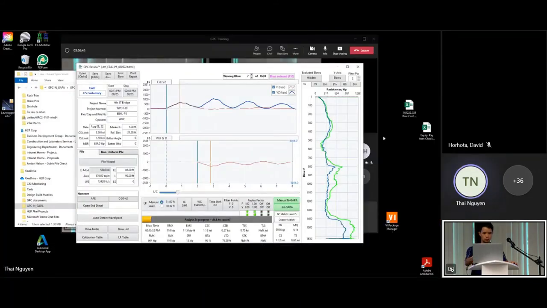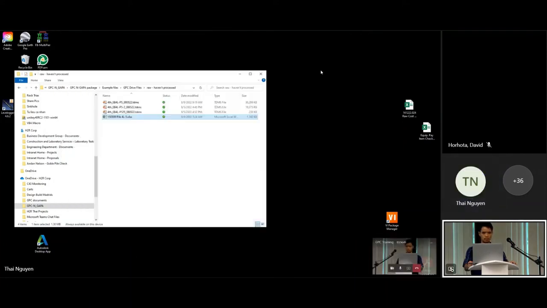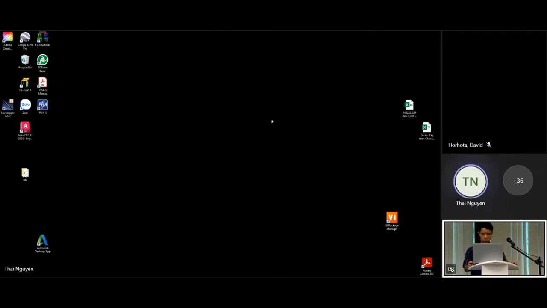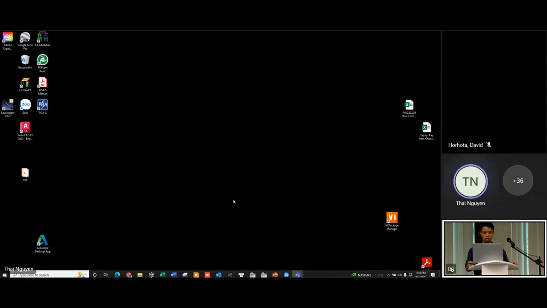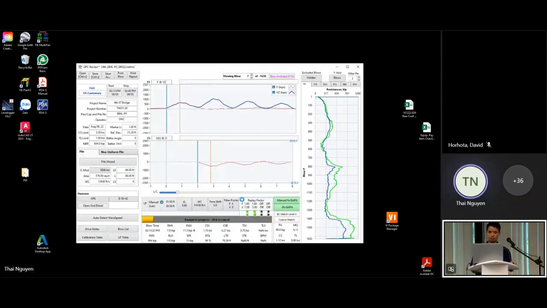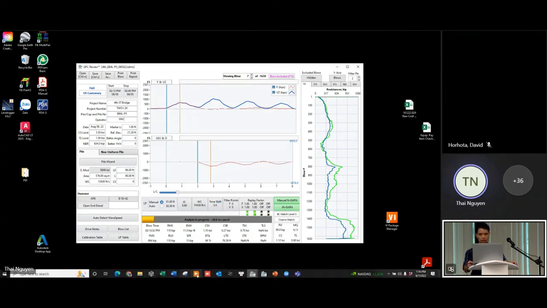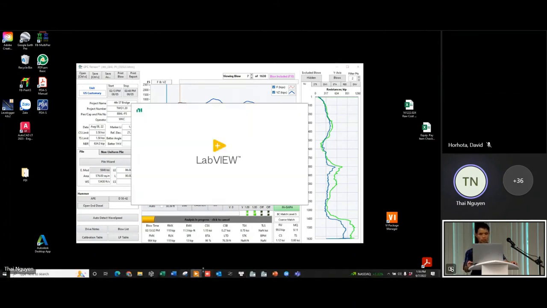It's only one version here. So if I call the program, oh, I don't have it here. I thought I had it on my desktop, but it will not be called the second time. So if I want to open another version, I have to use the program. So I'm going to use the program to open the analyze file.